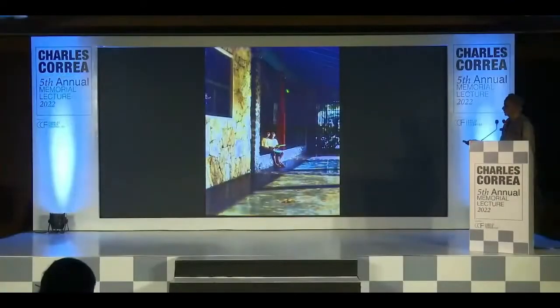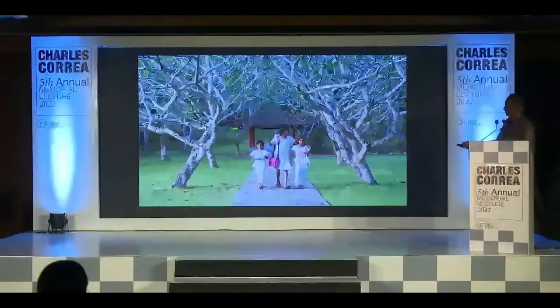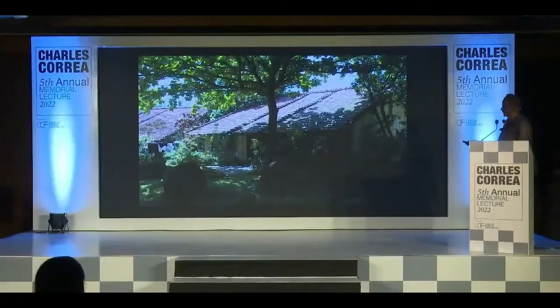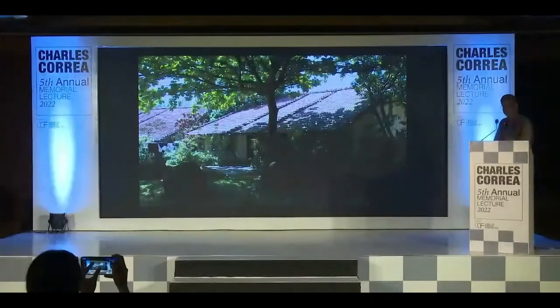Next. So you can see, now that's an old column, colored cement, these tiles inset. Next. That is the avenue of trees with a rest pavilion at the end. Next. So you can see that it is not separated from nature or demands attention. It's a part of nature. Next. So that is one of the family houses. I'll show you the plan. SOS is very clear that if a house is more than 1,400 square feet, the mother can't maintain it. But if it's less than 1,400 square feet, you can't put 10 people in it.